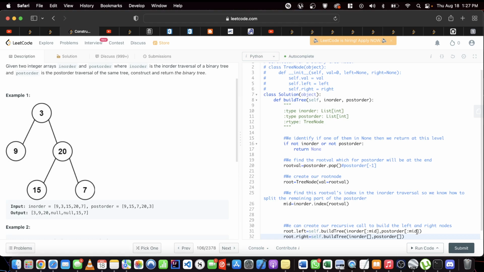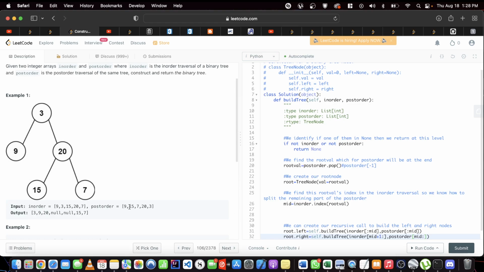So for inorder, on the right side we want this part, so we start from mid plus 1 onwards. And for postorder, we want this part, so it will be from mid onwards.